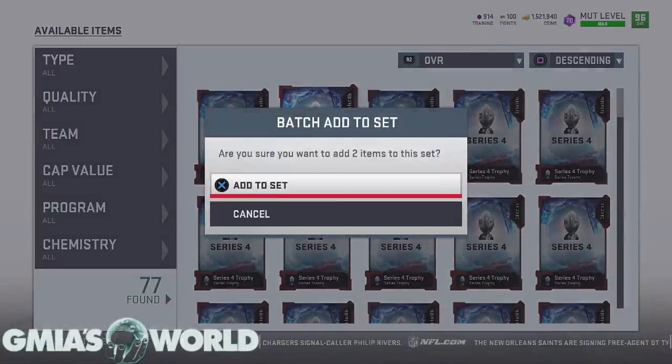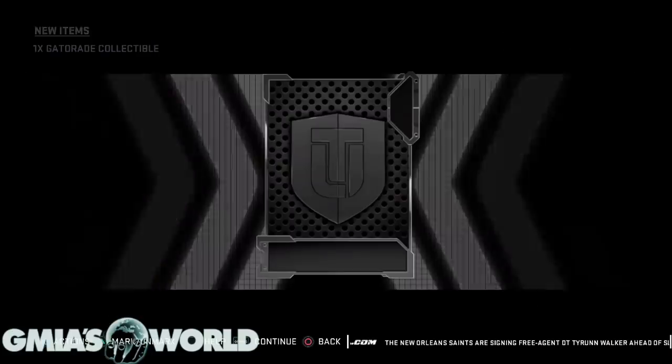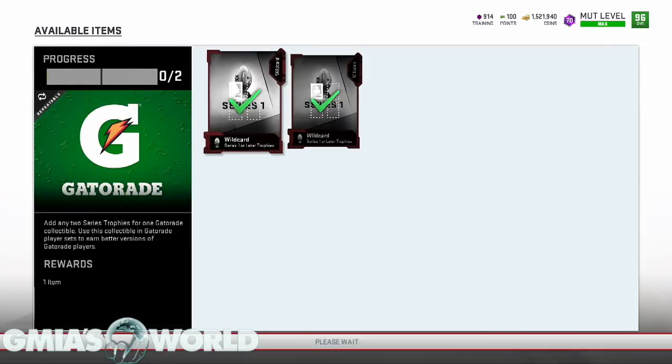All right, so we're going to start putting this in there. We should have 5 left. Remember that. Okay, so it's 1 Gatorade collectible. We got to keep going through it like that. And then ultimately, like I said, once all of this stuff is done, you know, we're good to go. We're going to get that guy up and, you know, pretty much get rid of him.